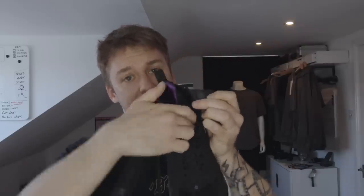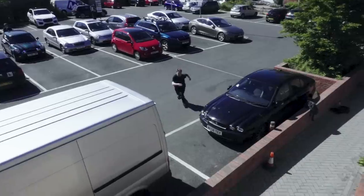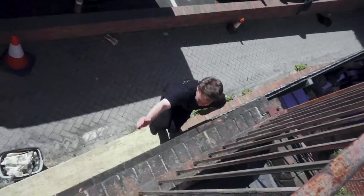One thing about the shoe that I do find a little over the top is the length of lace — it is massive. Thankfully the shoe does come with pockets down the side where you can tuck your laces in, so any excess lace you can put down there. It does seem very excessive, but it's not something that would sway me from buying the shoe. The grip is weirdly simplistic — it's just diagonal lines with a Tempest logo cut into it, but it hasn't caused me nearly as many problems as I thought it would. Obviously, as with most parkour shoes at the moment, this is a higher price point than you'd typically find on the high street, but this quality is unmatched in my opinion.